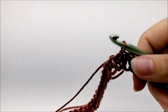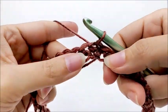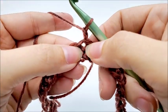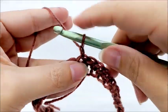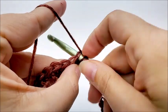Now we're going to start round 2. Now remember I said it's a 4-point poncho, so on round 2 we're going to put the points. So we are going to start by chaining 1, and we're going to put our first point right here in this stitch, and this point is actually going to be the back point of the poncho. So we're going to go work into this same stitch, and we're going to work 2 double crochets.